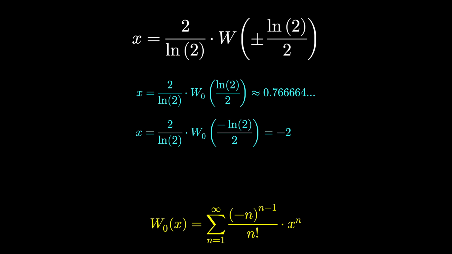There's a slight caveat to this in that x e to the x isn't 1 to 1 on its entire domain. So for certain values we substitute into W, and minus ln 2 over 2 happens to be one of those, we also get an additional output from what's called the lower branch, and we have three different answers.